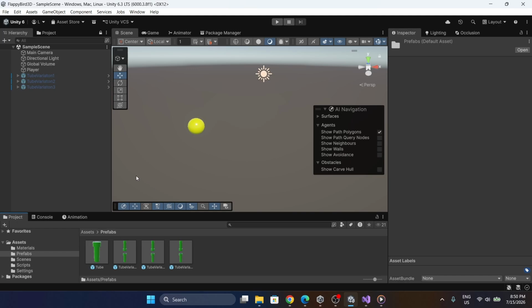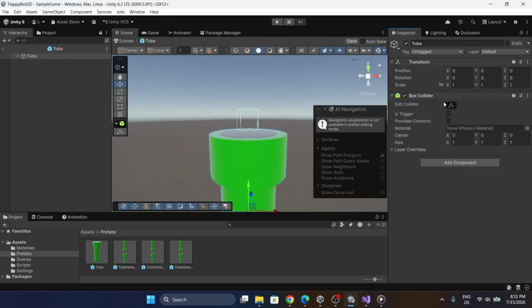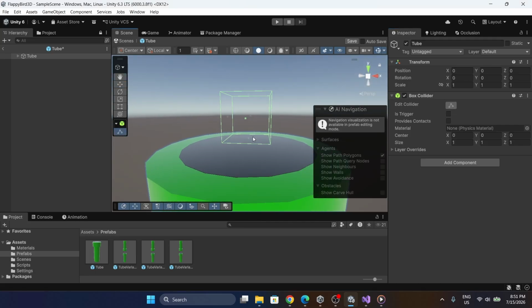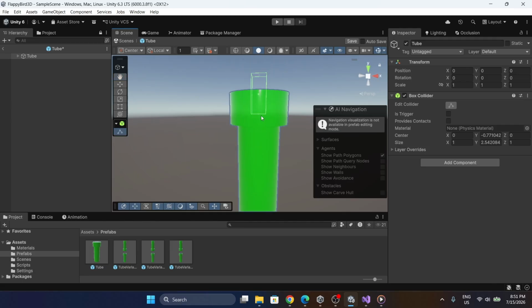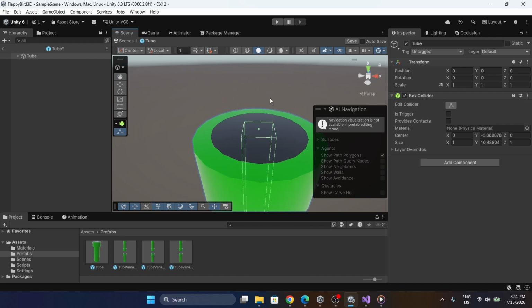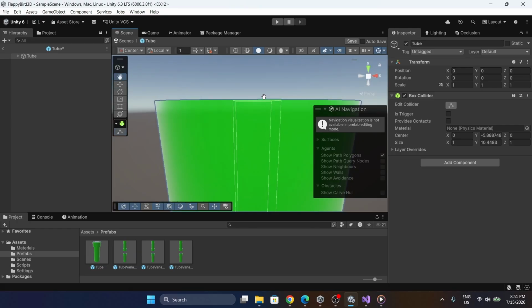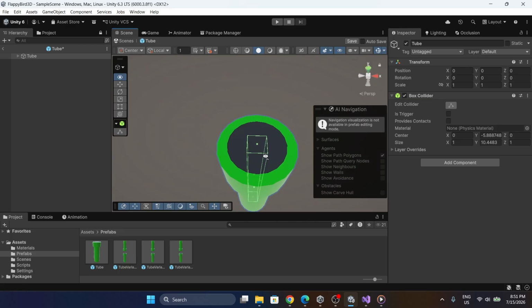First things first, let's actually add our collider to our tube because we haven't done that yet. So let's head over to the tube prefab. Make sure you head over to this one, not the other ones, the individual tube. Click add component, box collider, and now click this button right here so we can actually tweak this collider and move it how you want to. So let's move this bottom part down like so, and there we go. And then this upper part we also have to move it down a little bit, so that it's mostly aligned with our tube, so that looks fine. It doesn't have to be completely perfect, but just for the most part.